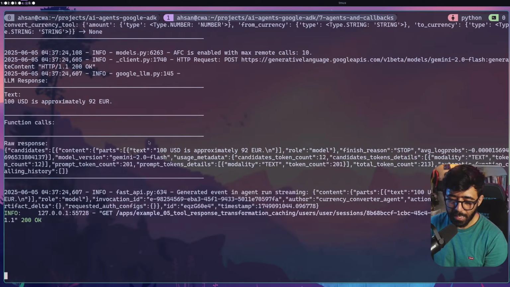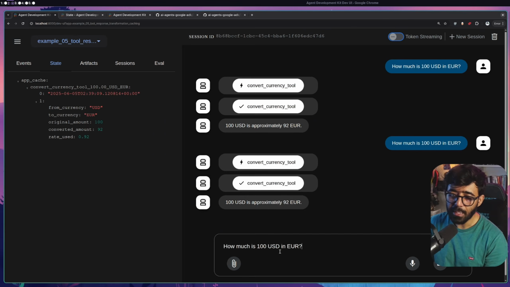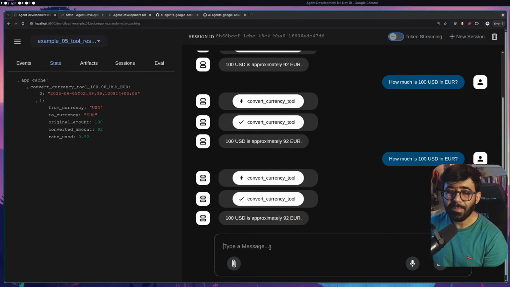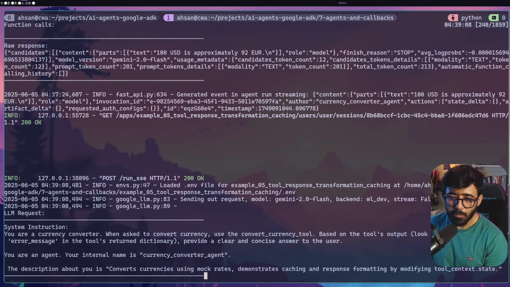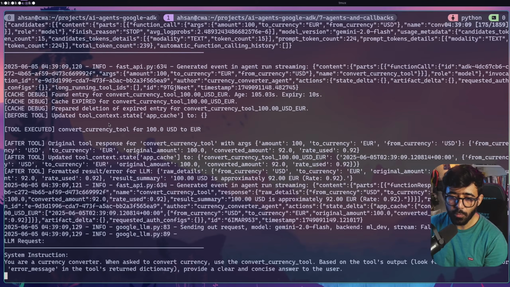Now what I'm going to do is add some lines here, and we're going to perform two things really quickly because there's a 10-second cache expiry. So I'm going to ask this one, and then I'm going to ask it again. And every time you can see that the response time gets updated here as well, but maybe not when the cache is being used. So if I go inside the console now, and if I go up to the point where we added some lines, which was right here, you can see that the first time we tried, we essentially would get the same thing.